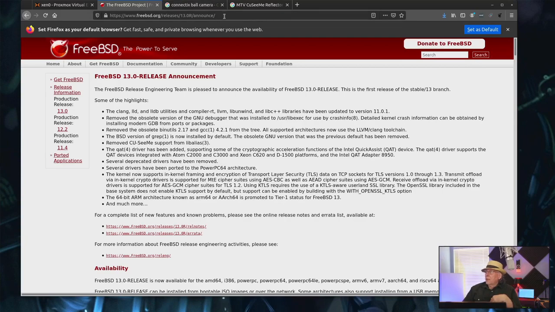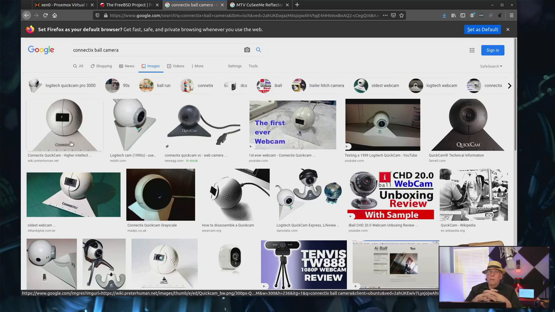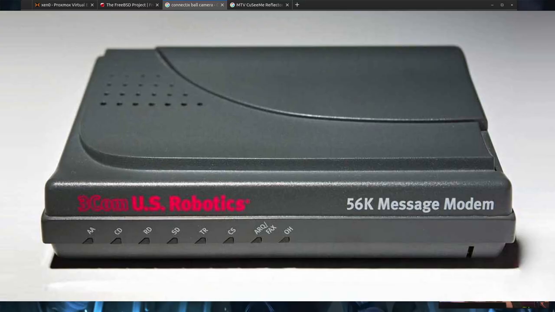Let me just show you what it looked like. So the first thing you had was these ball cameras like this. The first one was announced by Kinetics, and you plugged it into your parallel port. You then used a modem, a dial-up service over the internet. So you had to use some utilities under either Mac or Windows in order to be able to connect your machine up to the internet. So this was in the days of 14.4 modems or 19.2 modems. So we're talking kilobits per second here, not megabits, or even gigabits.